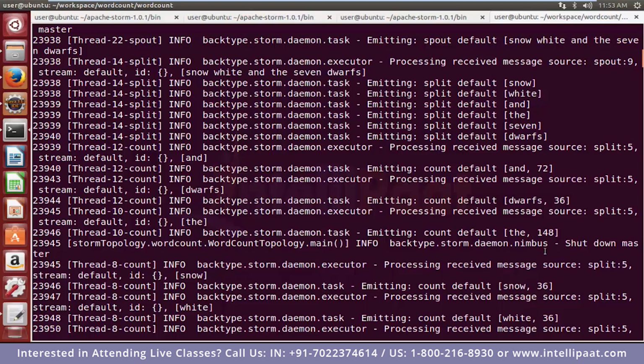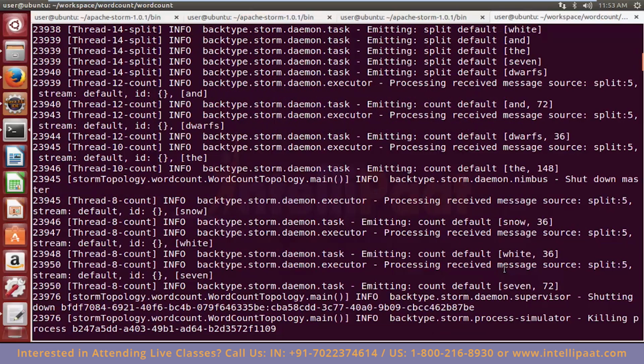For every snow we had 2 ands from 2 different words, so I have 72. Dwarves is 36. The was present in 3 records, and the count goes to 148. So that is how the count is there for the different words altogether. This was it for our sample example.